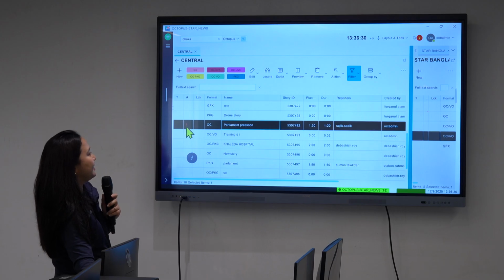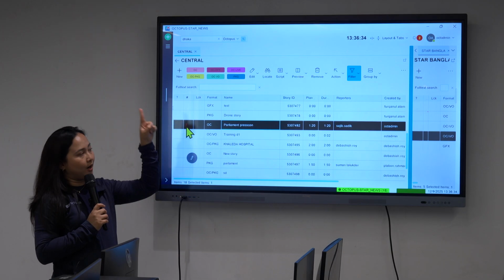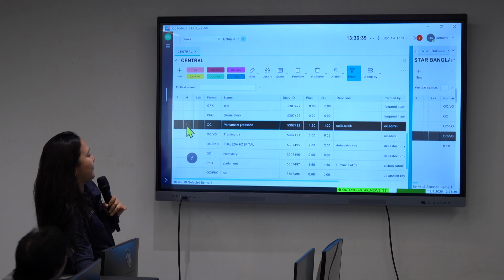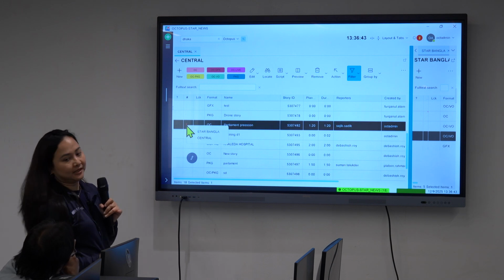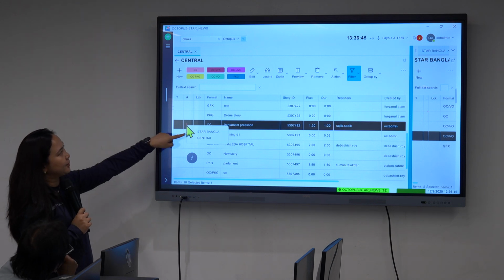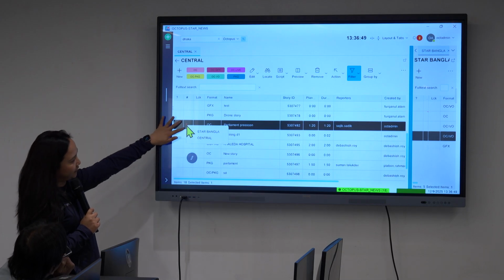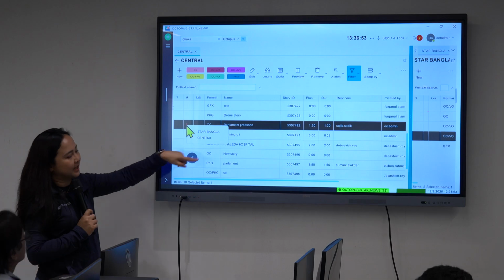Meaning this story is linked to another location. It's actually two, so currently it's stored in central, this folder, and also in another folder called Star Bangla.